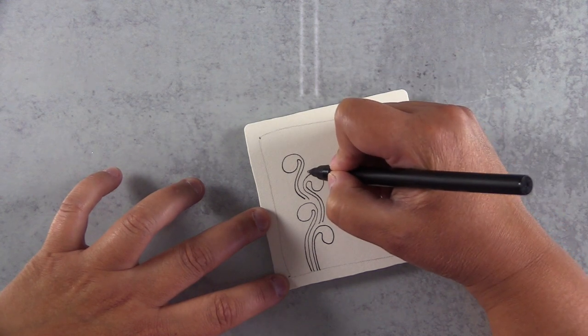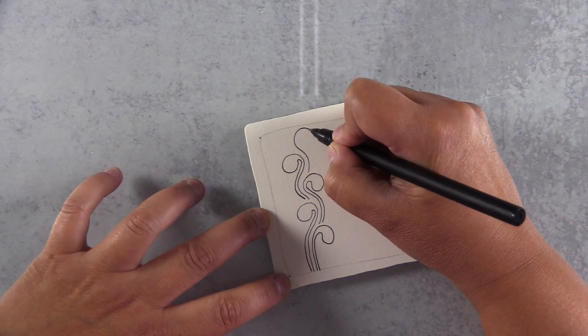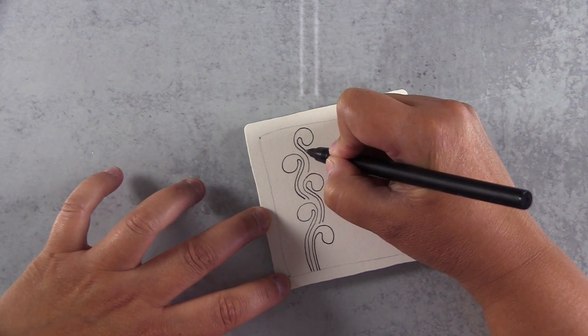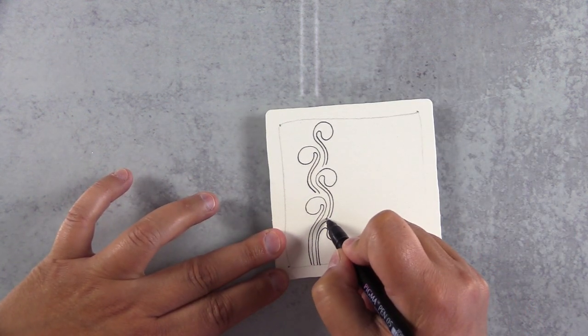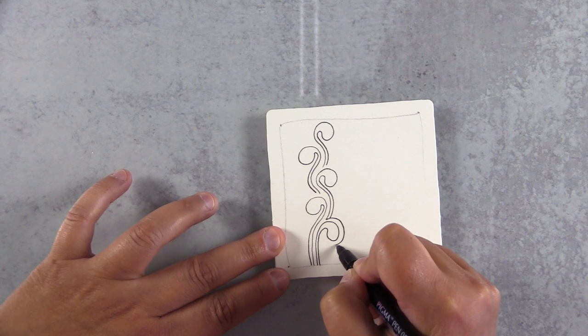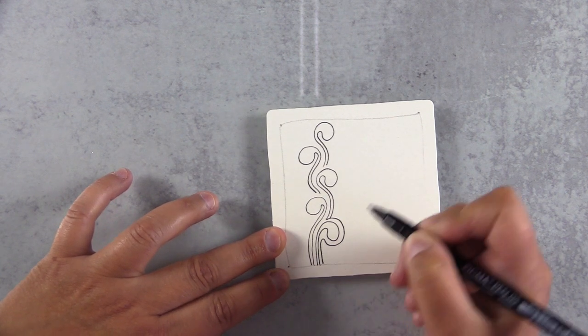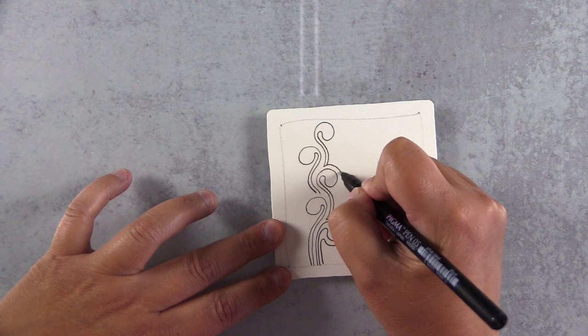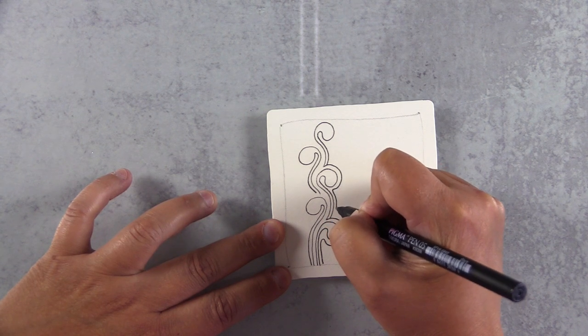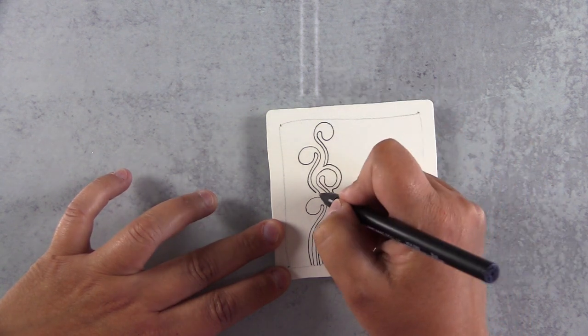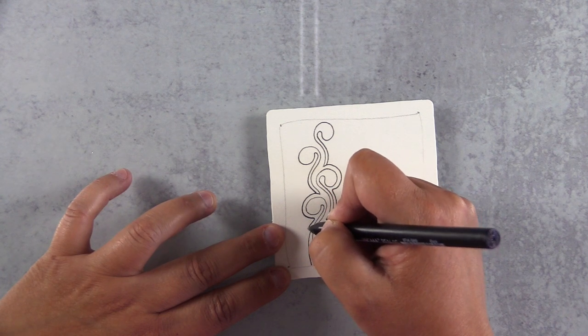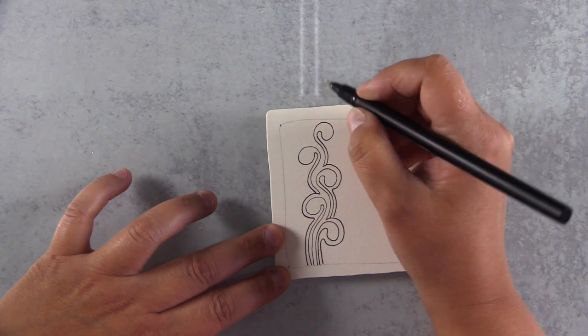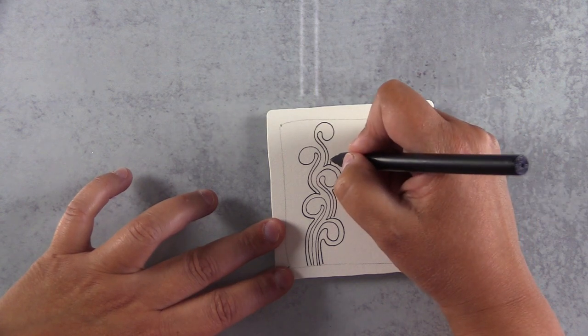This is very much an S-stroke and curvy kind of tangle, which are my favorites. I really am drawn towards the organic tangles. So you'll get to see, I would say 90% of the tangling in this video. I do speed some of it up once it becomes repetitive, but anytime I'm showing you the pattern for the first time, it will be at normal speed so that you can tangle along and learn from it.